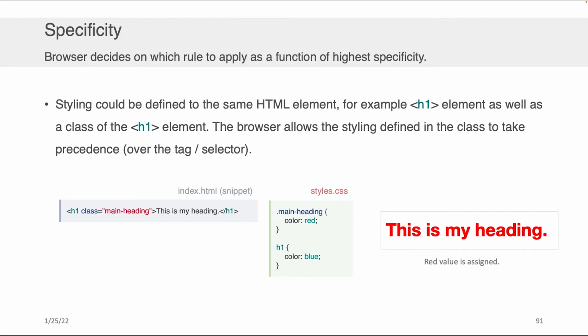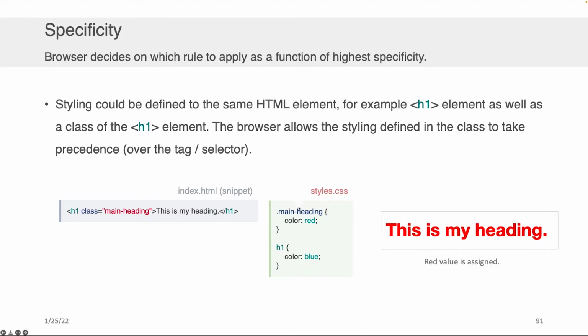Now, styling could be defined to the same HTML element, H1, for example, as well as a class of H1. The browser allows the styling defined in the class to take precedence over the tag selector. So let me be very clear.